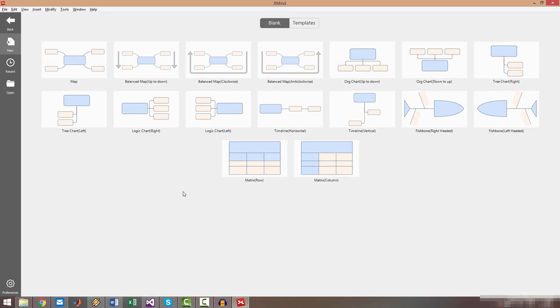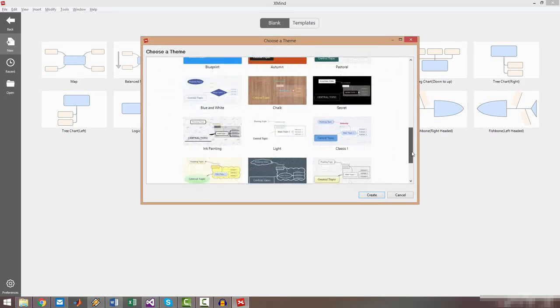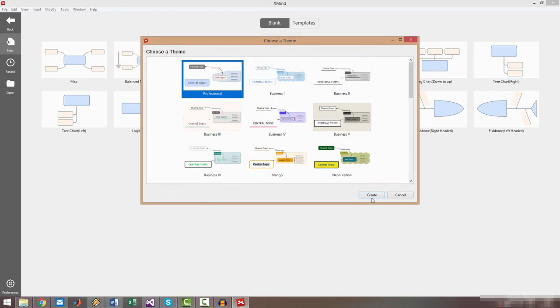So, I have already opened the software here, and I'm going to use the most basic type of mind map that there is here. So I'm going to use the first. You can always change it later. You have different themes that you can use here. Again, I'm going to use the first one. I really don't bother to create very good looking mind maps like the ones that you can find down there, but if this is what you want, you can use it. I am simply using them for the purpose of what I want to do.